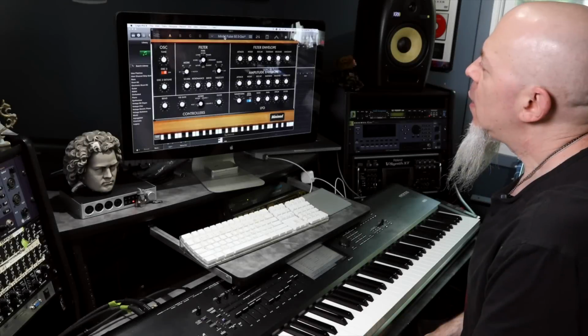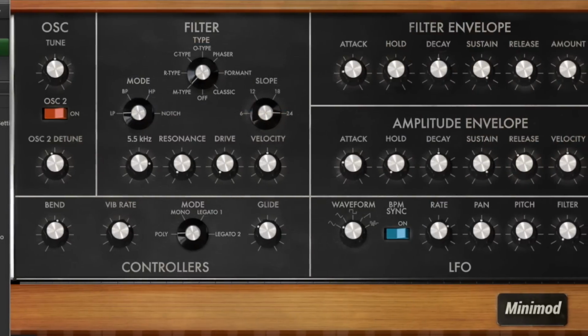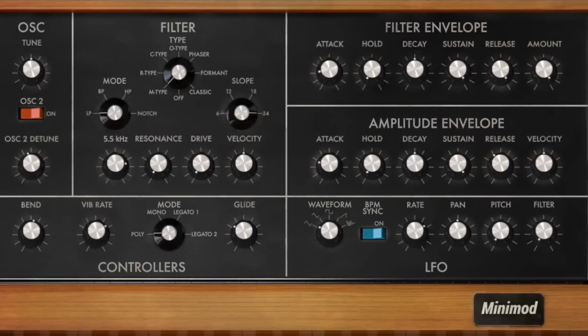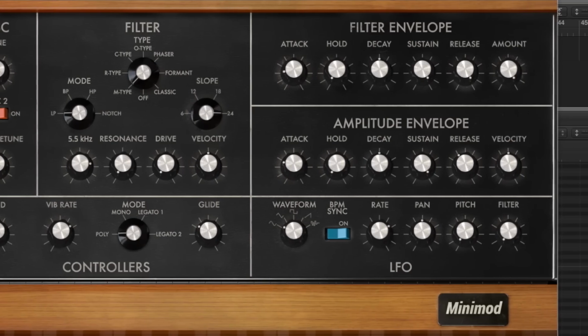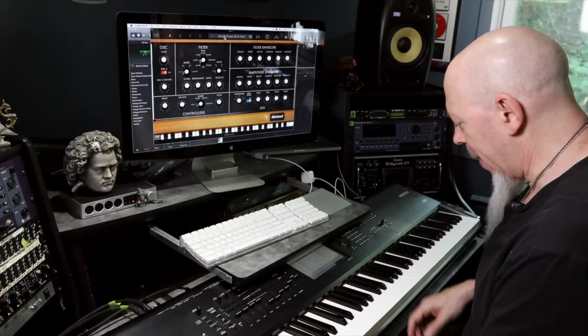IK Multimedia is very well known for their effects. Things like Amplitude, the guitar effects workstation, and the T-RackS mix. And in this product, there are 38 high-quality effects, all in the lunchbox style interface, which lets you easily move them around and apply them to any of the analog synthesizers. So here we are in the Minimod instrument, and this again is based on the glorious Minimoog, an instrument that I used to have. And the sound that we have up right now is pretty standard, basic.